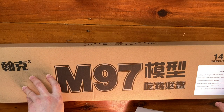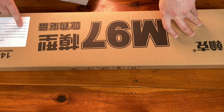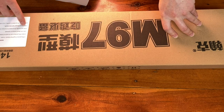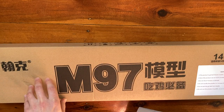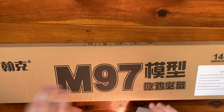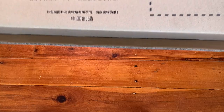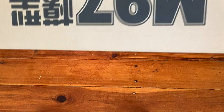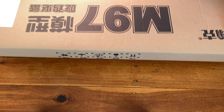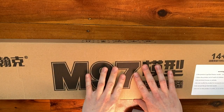Here it is in the box. Warning: product is a gel blaster model, only suitable for people over 14 years old. Keep this product out of reach of children. Do not shoot at humans or animals. Do not modify the product to increase its shooting energy. Do not put the gel ball in your mouth. Do not use this product in public so as not to cause panic. It's good they put a little warning sticker on there. There's the box — it's a very simple cardboard box, nothing flash. That's alright, it's what's inside that is important.